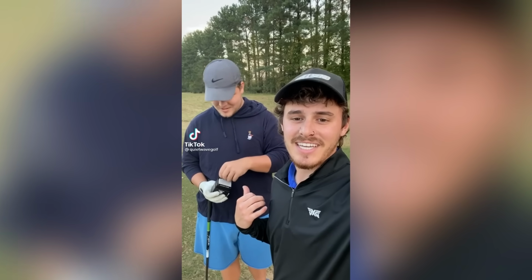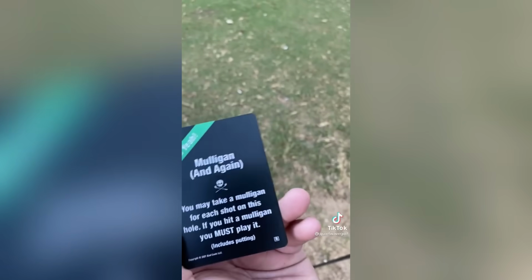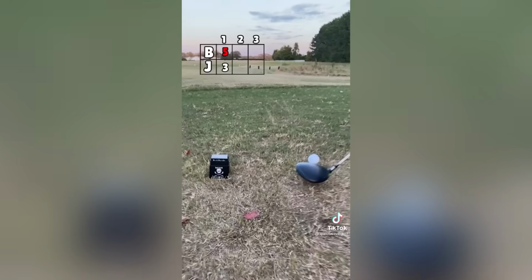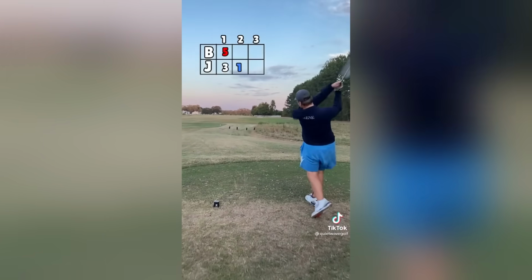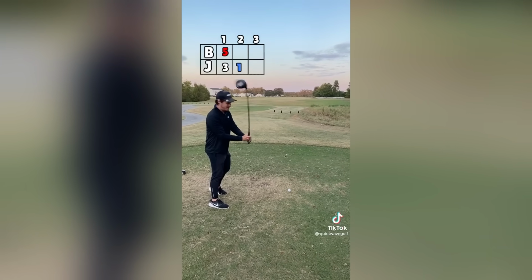You got the bad cards again? Pick your poison. I want this one. It's yours. I have to putt like I'm shooting pool. I get a mulligan each shot, baby. Let's go. Oh my. I don't think you need a mulligan on that one. It's going to take a lot to beat that one. We'll see what happens.